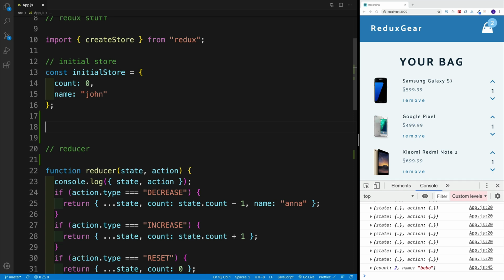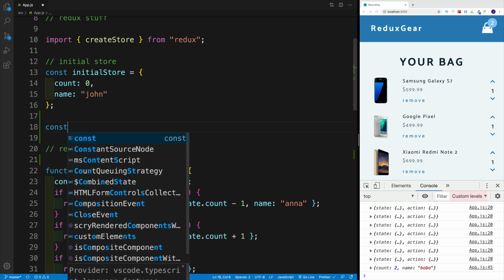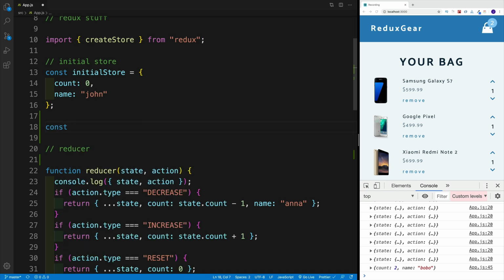How that would look like. Again, common practice is using the uppercase. So for example, we have what? 4 actions, correct? So in my case, I'm going to go with decrease. Let me go with uppercase in this case. So I'm going to go with decrease, and that will be equal to my string value of decrease as well. So let me just retype that.